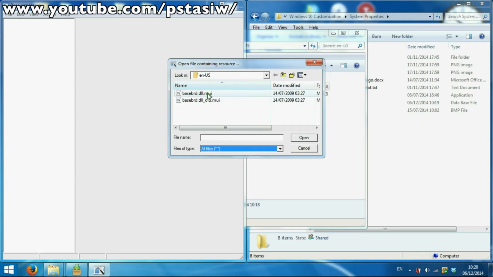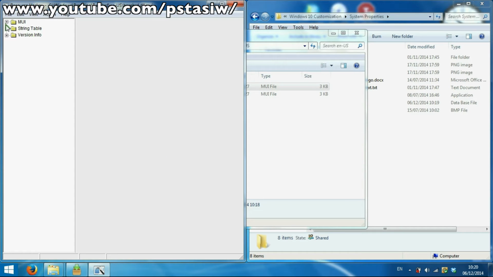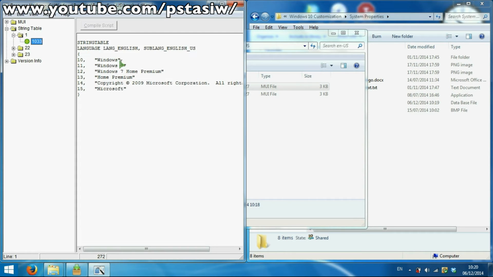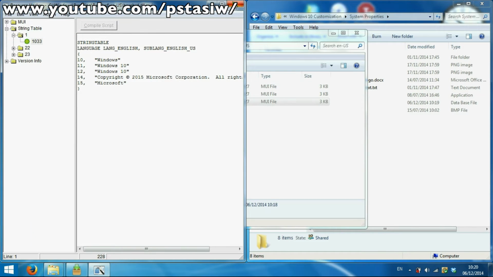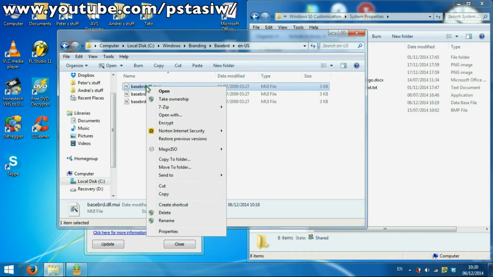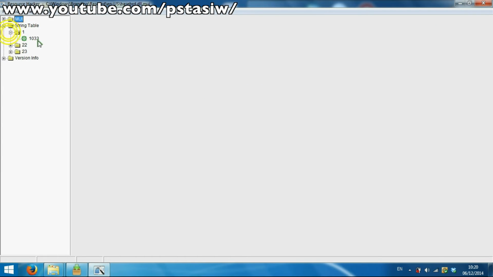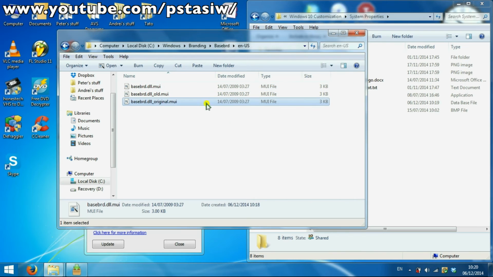Change it to all files so you can see it. This one. Change string table 710 to Windows 10, 2015. Compile script, and then it should save. There we go, it's saved. So if you open this up again, it will be in there.